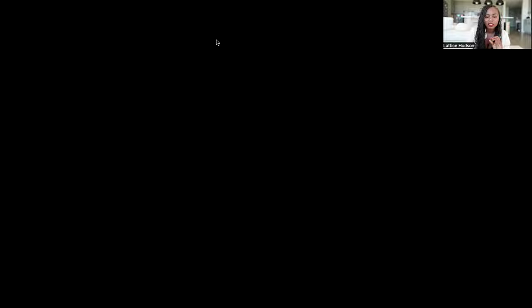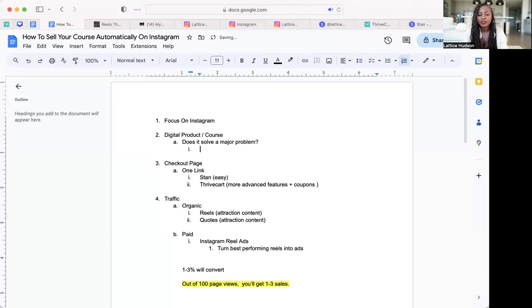Now let's talk about the first tangible step: your offer and digital product. It needs to solve a problem. I've talked to so many course creators and coaches who have different offers but wonder why they're not selling. First, we need to figure out if your digital product is something people want and can afford to buy. There is a sweet spot for digital products, usually anywhere between $27 and $297. Anything more than that is going to require additional steps like a full funnel and sales psychology. But for the most part, you can sell straight from checkout for anything from $27 to $297.